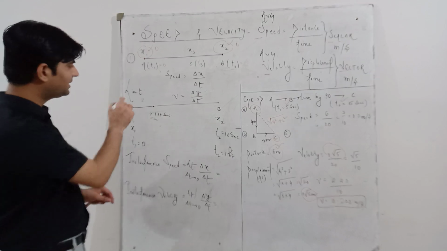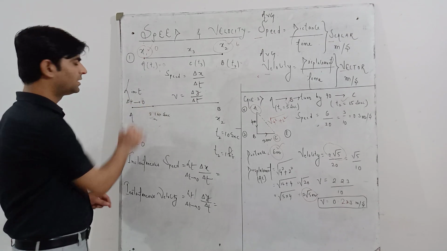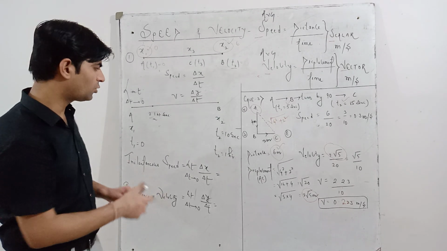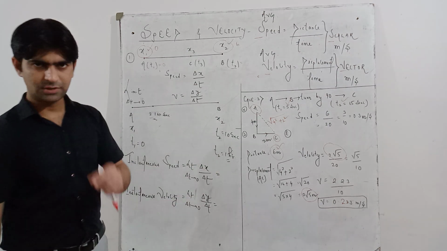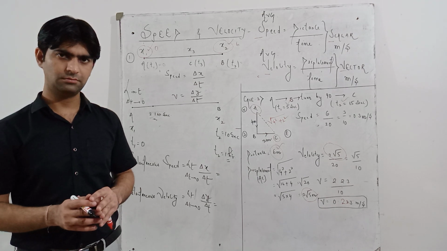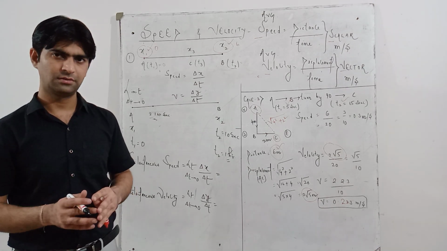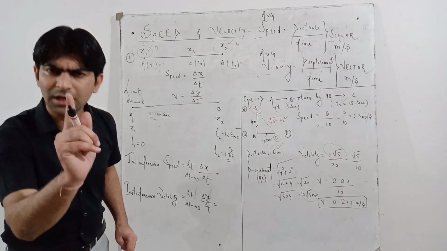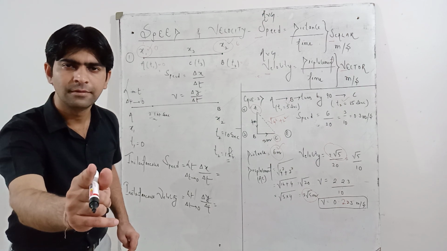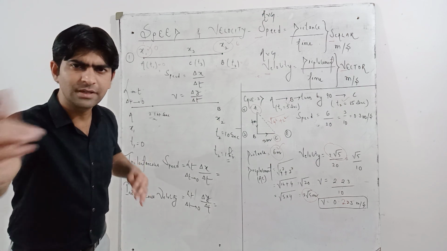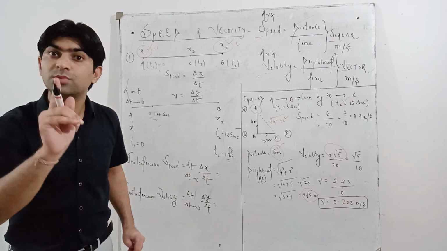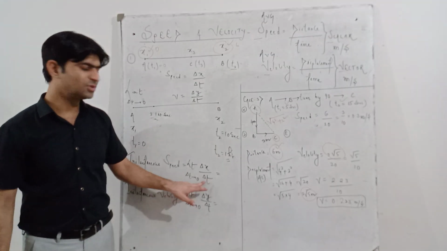When I write limit del t tends to 0, it means time is very, very small. When I am talking about this 1 hour, and I ask what will be the velocity on the 10th second or 15th second or 20th second, I am talking about that particular 1 second. Compared to 1 hour, 1 second is very small, not zero, but small. So this del t indicates that del t is very small.